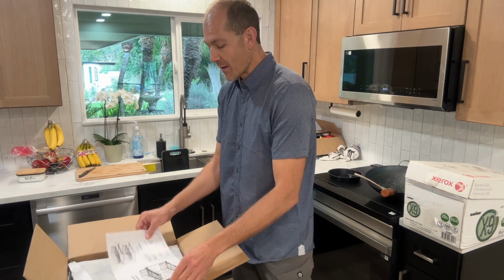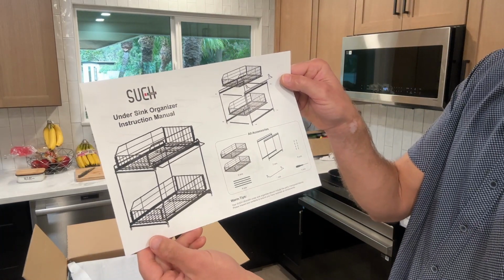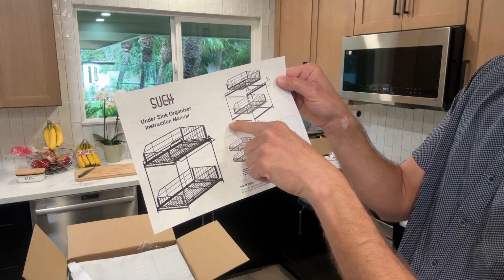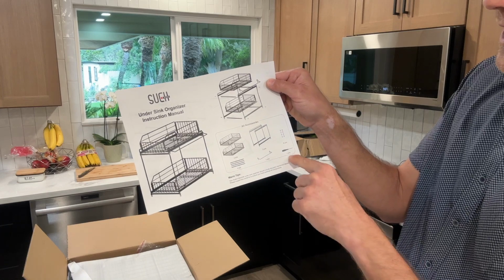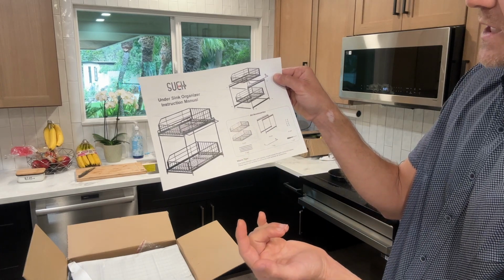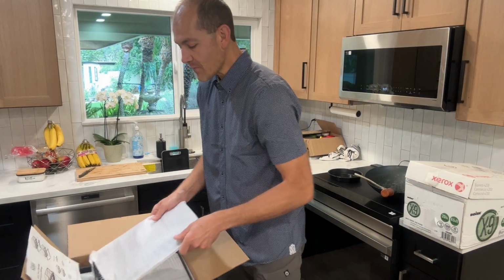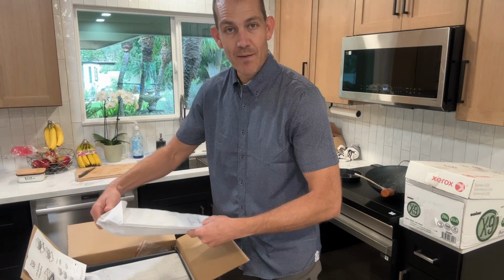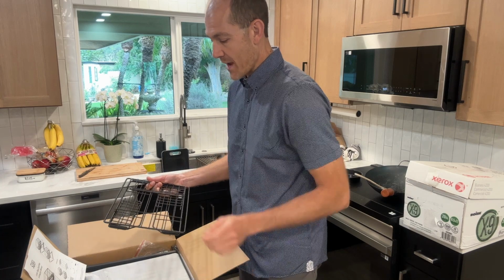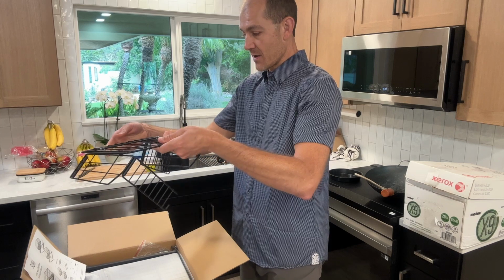All right, so it comes with all the components here. Very easy to be able to follow instructions. Very minimal parts here for screws. There's 4 screws that go into there. It comes with a screwdriver, comes with everything you need to be able to put this together. So should be pretty straightforward. And when they're straightforward, that means that just about anybody could put this together just by paying attention to the instructions.